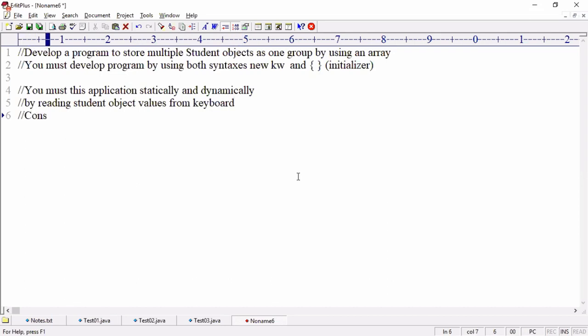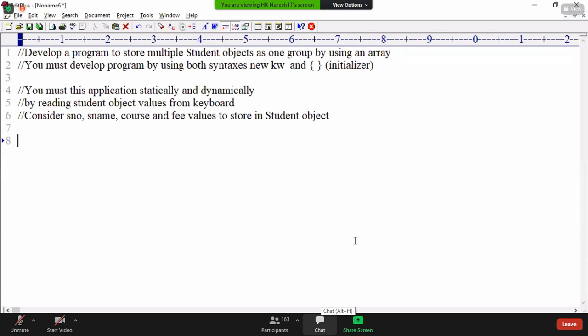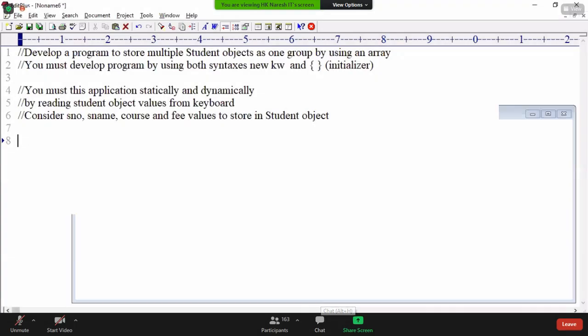Consider student number, student name, course and fee values to store in the student object. Okay, can I hope you will work? Will you develop this code? If you develop it, then tomorrow's class will be much easier.